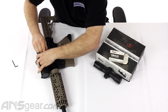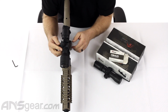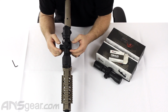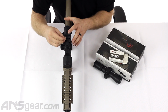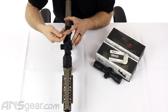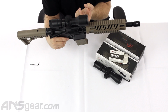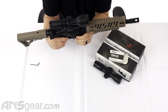Drop that. That's just a thumb nut to put that on. And obviously you're going to use both when you set it up. Don't do it like I did and just put one on there. All right, and you can see I've got plenty of movement here, so I can still move that around. That looks about right. Tight on there. Looks good. This would actually sit up a little bit higher if I had the front scope ring on it right here. It's kind of dipping down right now just because I don't have that extra support on there.